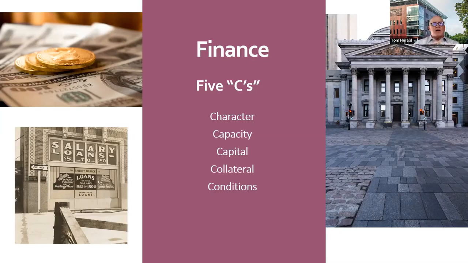So if I'm a brother or a cousin or an uncle or somebody in your family, and I needed to borrow $10,000 from you, would you loan it to me? Well, it depends. It depends on my history of paying people back. That's my character and my capacity. So what am I going to do with the money? Well, what am I going to do with the money represents part of the conditions.